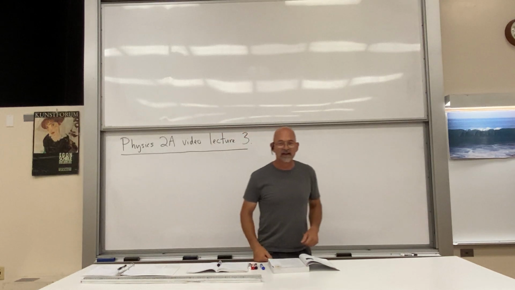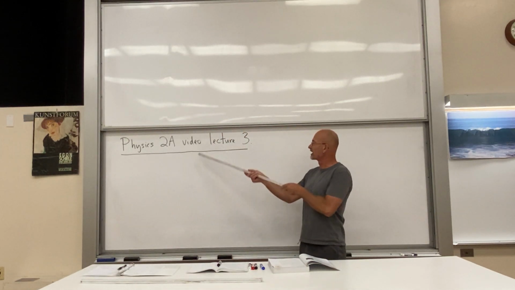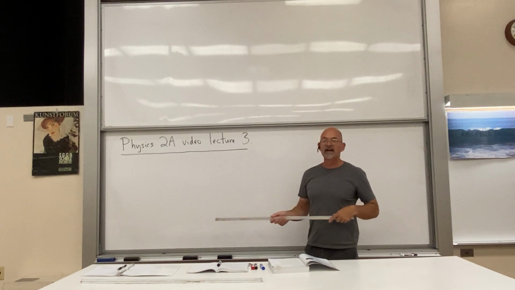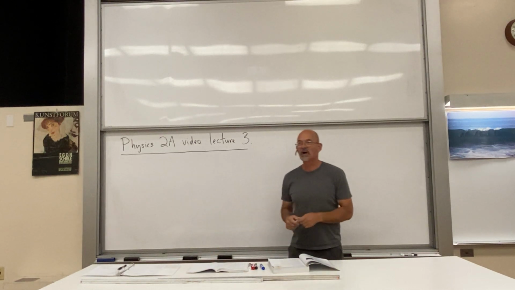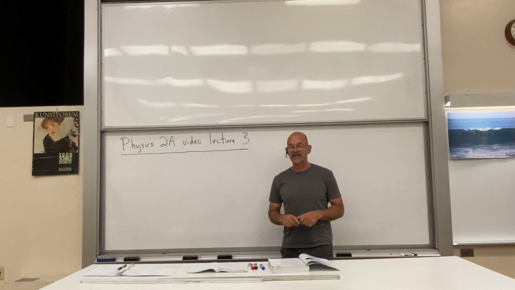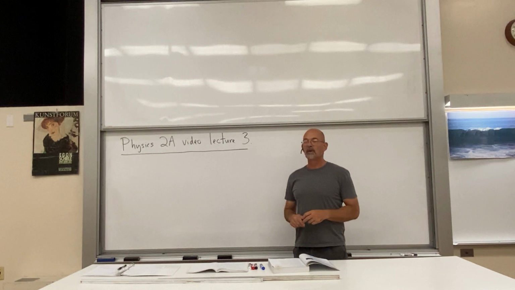And here we are once again. Welcome to the Physics 2A video lecture number 3. I'm just going to pick up where we left off last time. We were talking about dimensions and physics equations, straight lines, things like that. We were in a math review, and this is part of chapter 1.